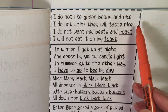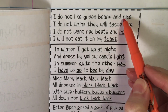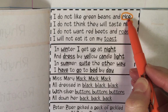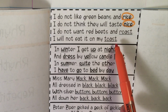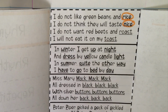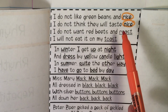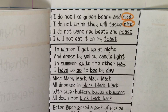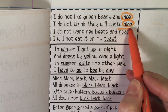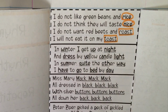Here we've got rice, nice. Do those rhyme? Yeah, they both have "ice" at the end. So what we're going to do is circle rice and circle nice. Then we've got roast and toast. Do those rhyme? Yeah, they sure do. They both have "oast" at the end. The initial sound is different, but the middle and final sounds are the same. So we are going to draw a box around roast and toast.